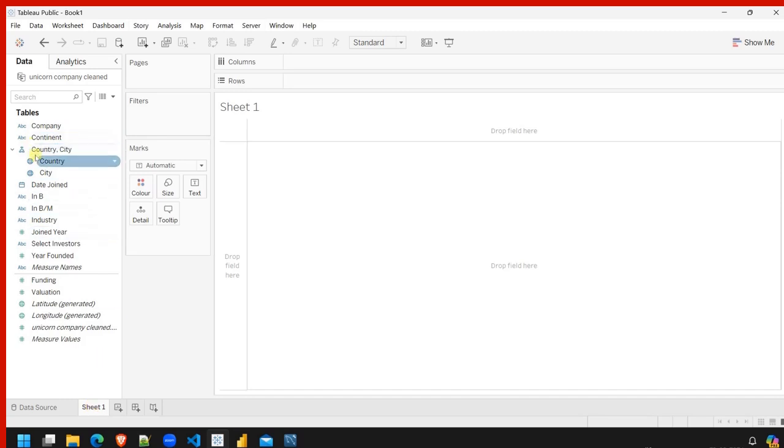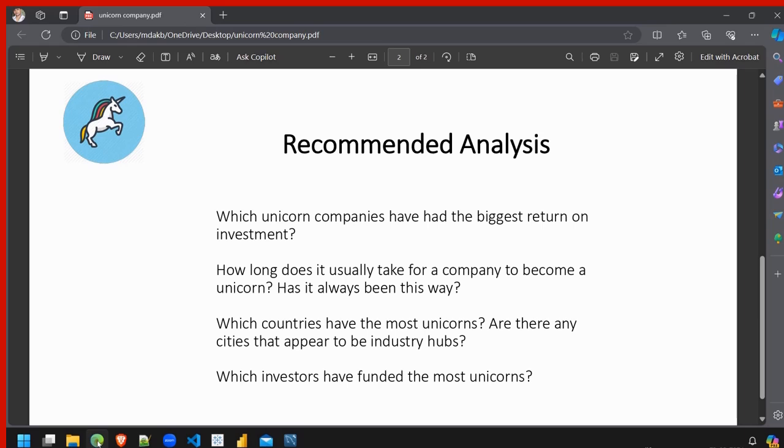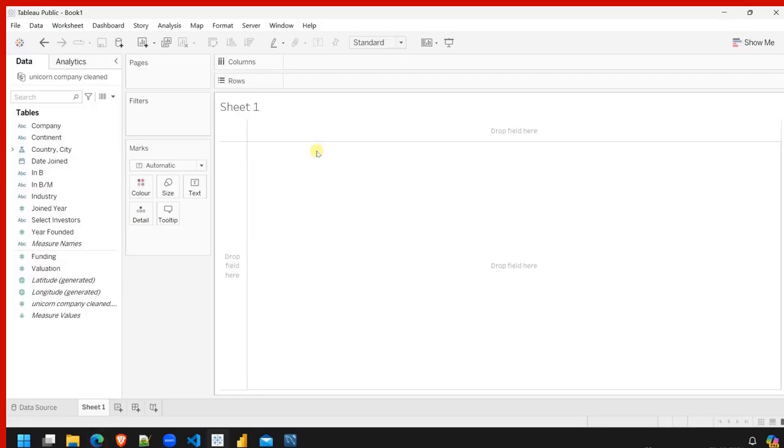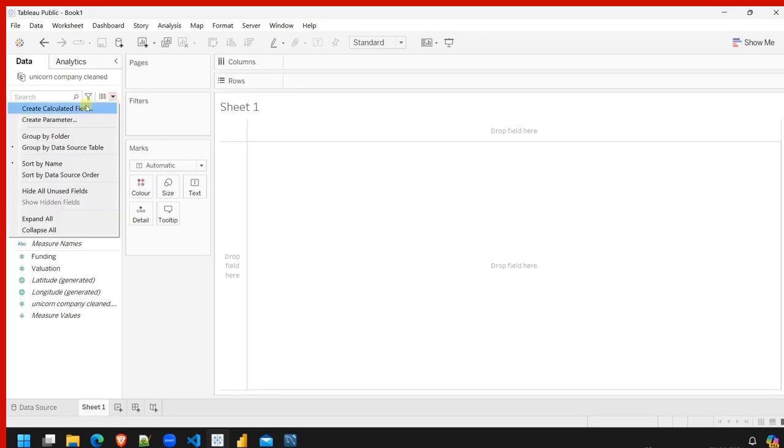So here we have a hierarchy of country, city. Now the first question is, which company had the biggest return on investment? So for return on investment, we have to create a calculated field, and there we can calculate our return on investment. To create a calculated field, we will come here to this triangle, click on it, create calculated field.